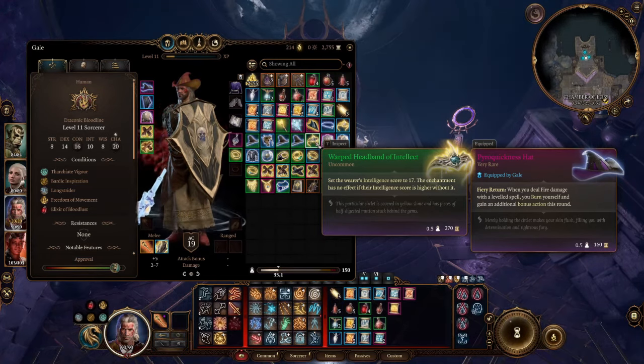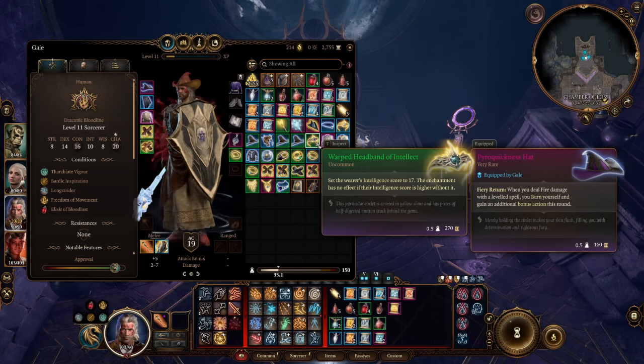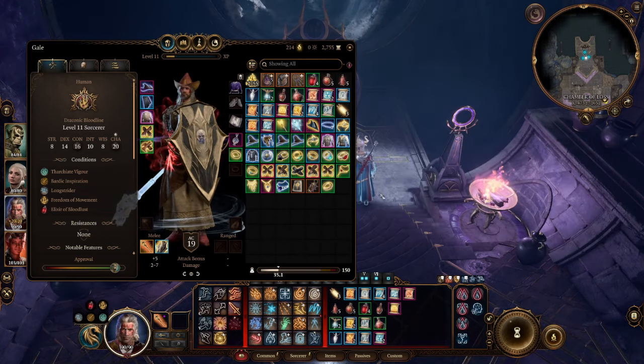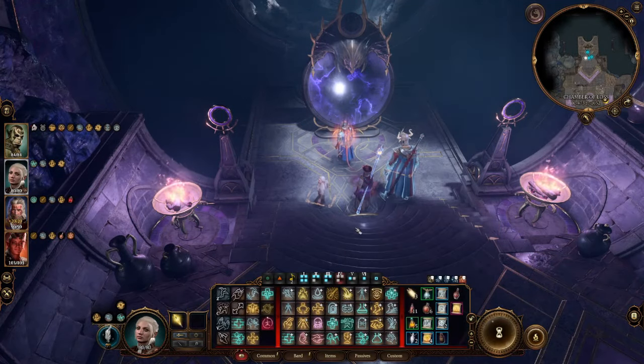So if you didn't get it, that's unfortunate. But this helmet helps a lot, and then you want to use something like Enhanced Ability, the intelligence version. It's called Fox's Cunning. You combine that helmet with this, plus like a bard, some Bardic Inspiration, plus some Guidance. You're probably going to pass that roll no matter what. The DC is pretty high. It's like DC 20 or 25, I think.